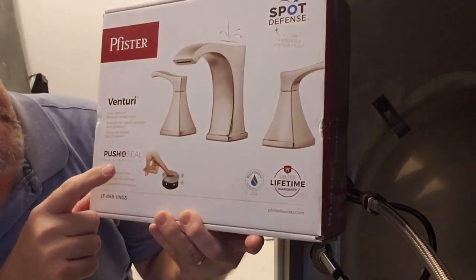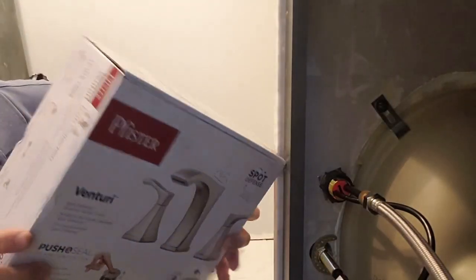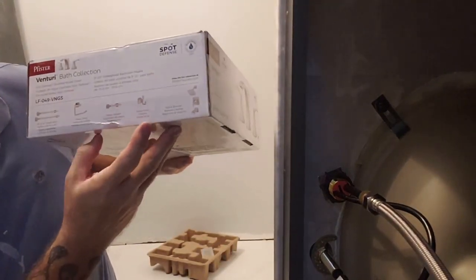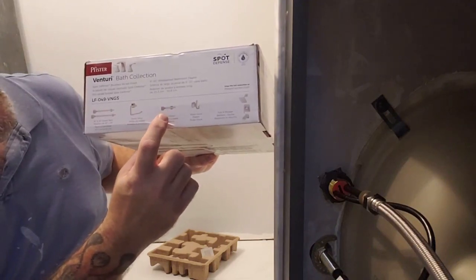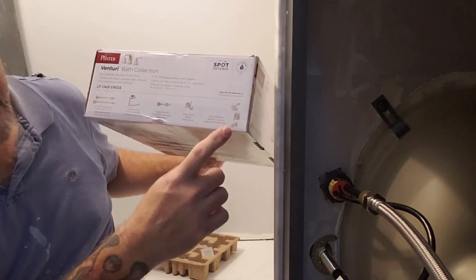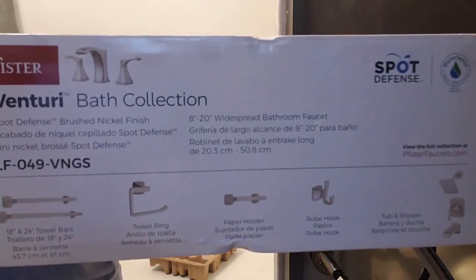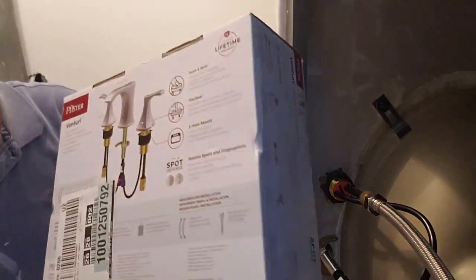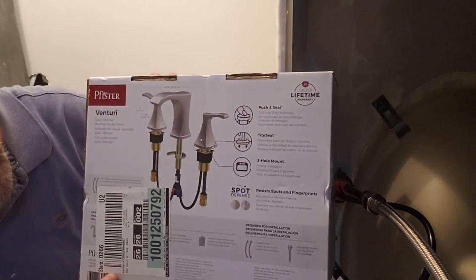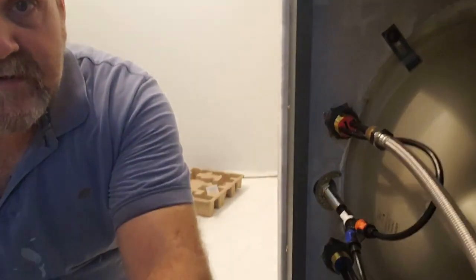It's supposed to use less water. We can save the environment, save the cost on your home. They also have a collection of accessories you can use: big towels, a hand towel, paper holder, and hooks. I didn't get these, but I got these so that I can match all the stuff that I already have. On the back is a diagram of what we just did. Didn't need any tools to install this. It will install in just minutes. It was really easy to do.